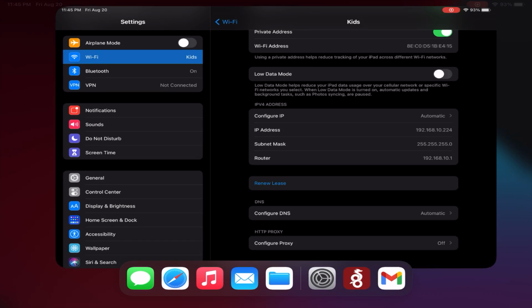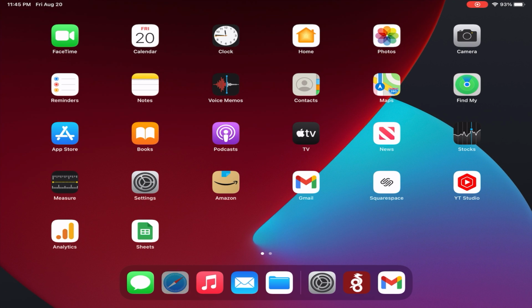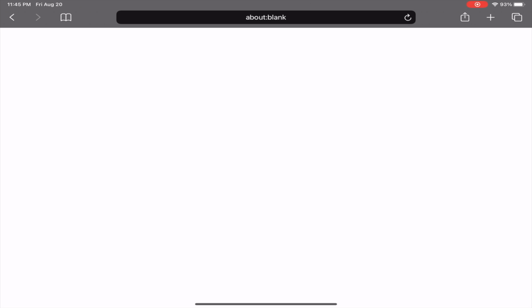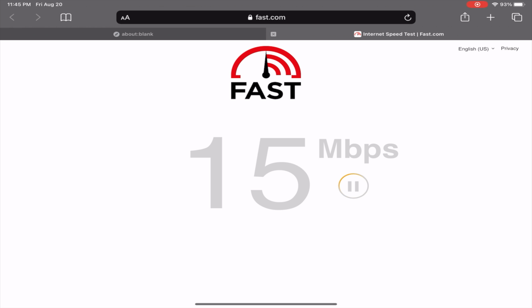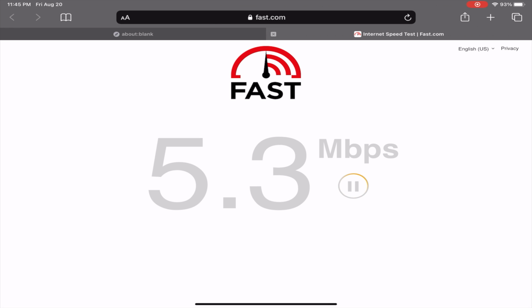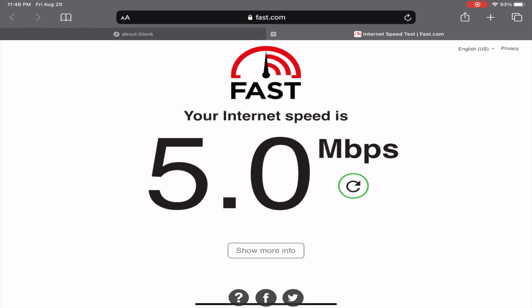Now, the next thing we're going to do is test to make sure that things are working appropriately. We'll go to fast.com here, and we can see that we're pretty much being limited in our download speeds. So that means it's mostly working. We can make this a lot more strict if we wanted, but I think it's fine as is. Our download is obviously being limited, and I am willing to bet our upload is also being limited as well.